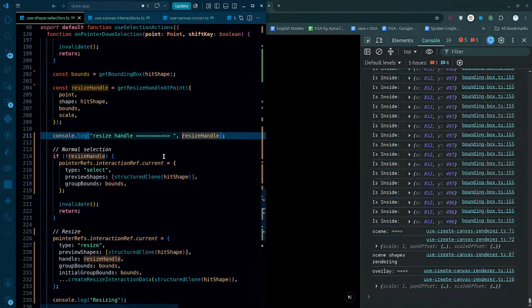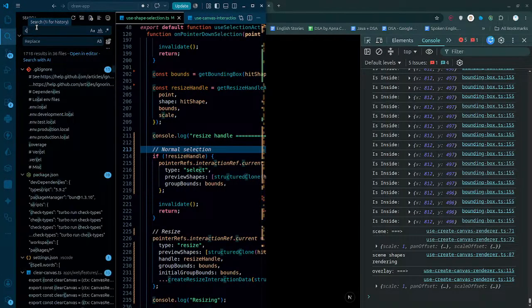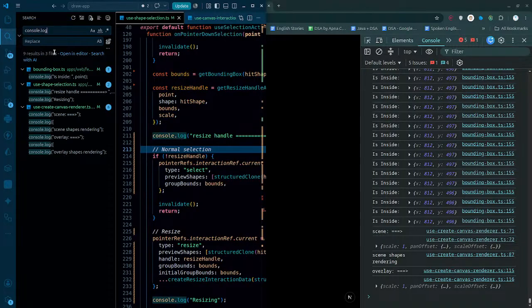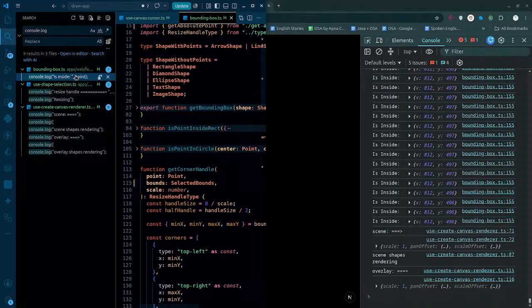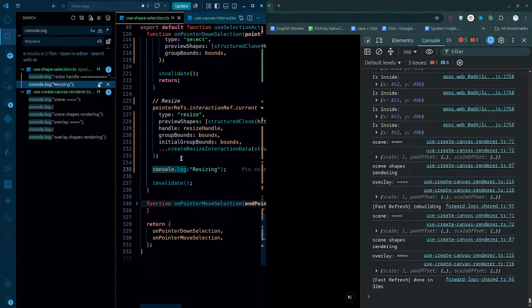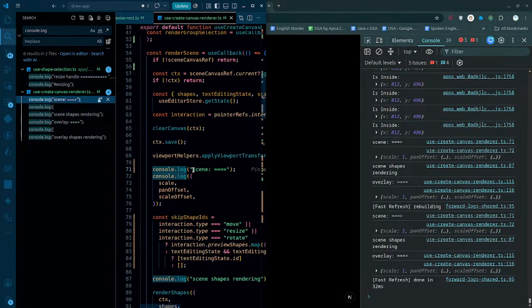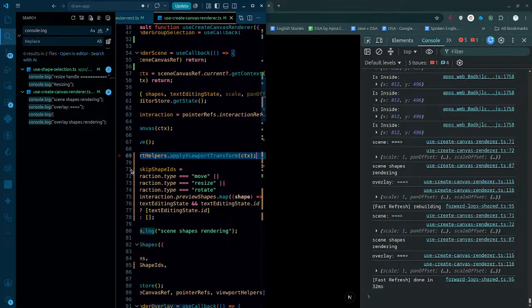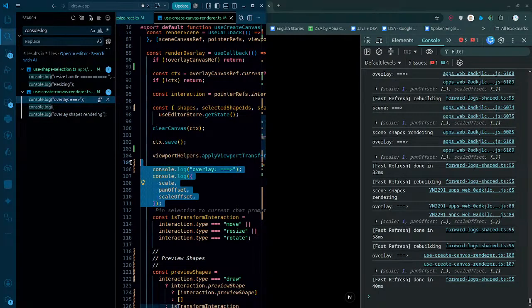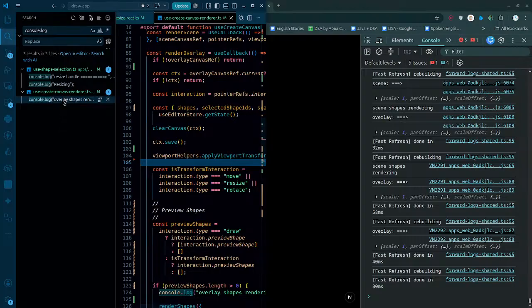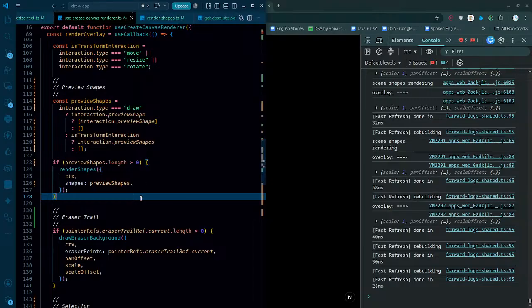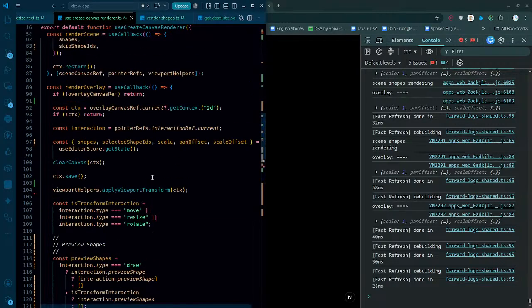First of all, console.log sizing, that is fine, let it be here. Okay, let's check this thing out now.